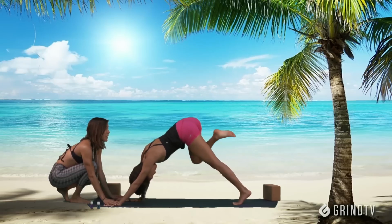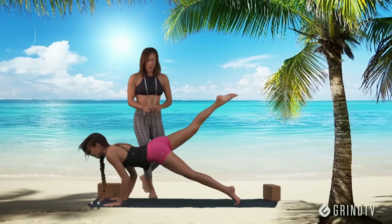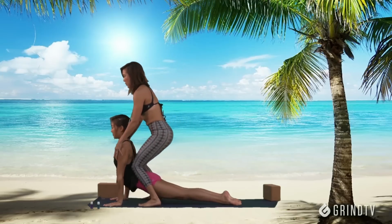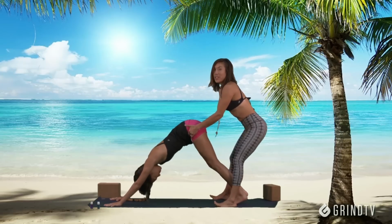Nice, you can draw big circles inward and out. Good, square your hips. Inhale, shift forward. Option, Chaturanga with Ekapada, or just root the toes, upward facing dog or cobra. And press back to downward facing dog. Nice.